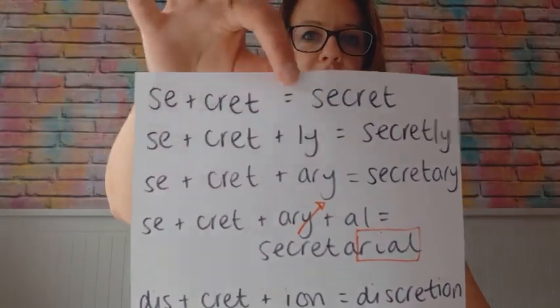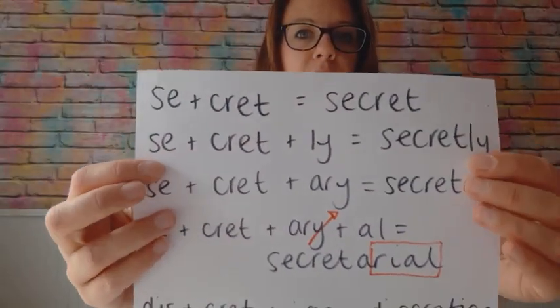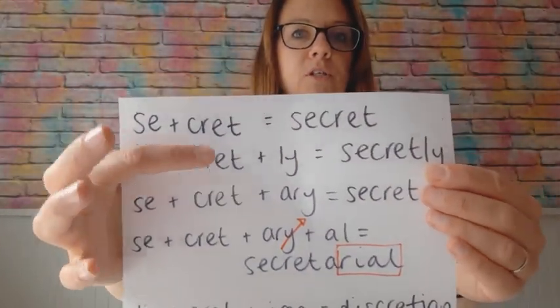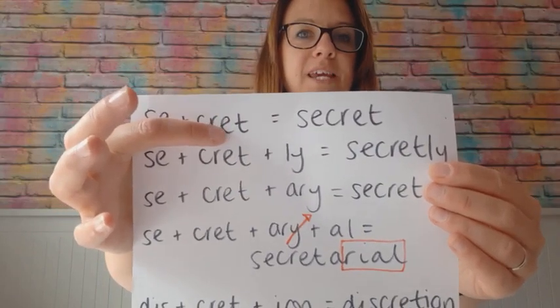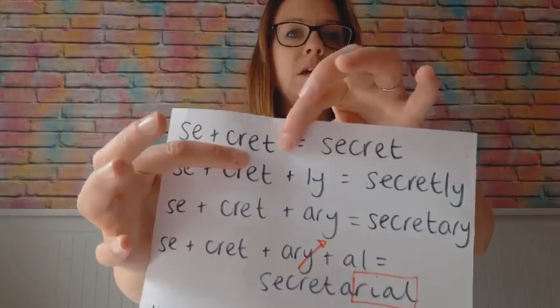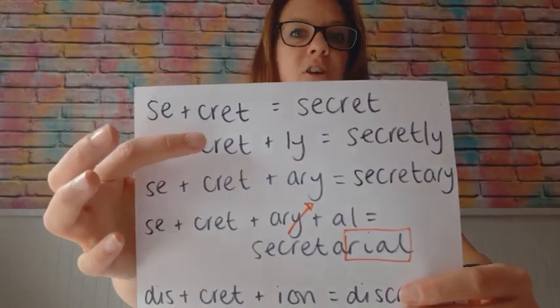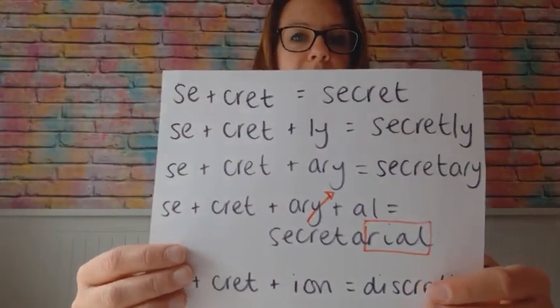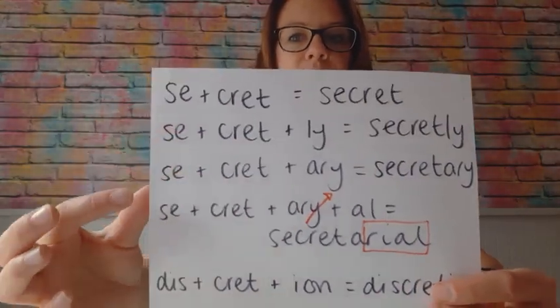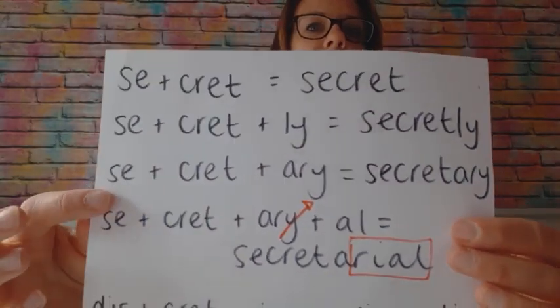So here I've got secret and secretly. Okay, so again, don't forget, obviously, it does sound like the E sound, but we don't have it with the E on the end. It looks like secret, doesn't it? But we do sometimes say secret. Secretly. And then this one is secretary.